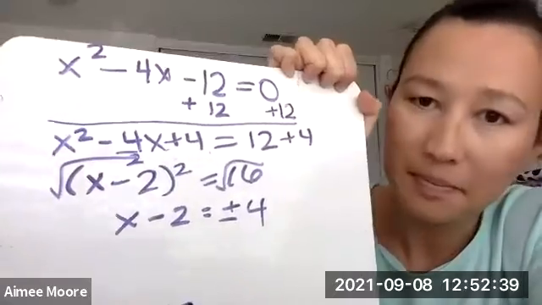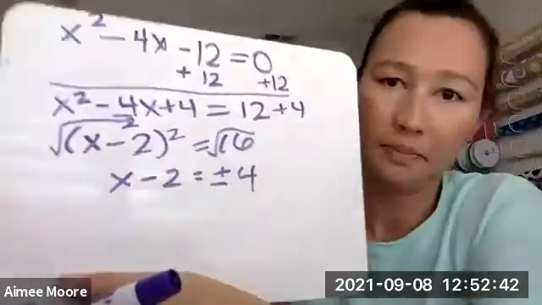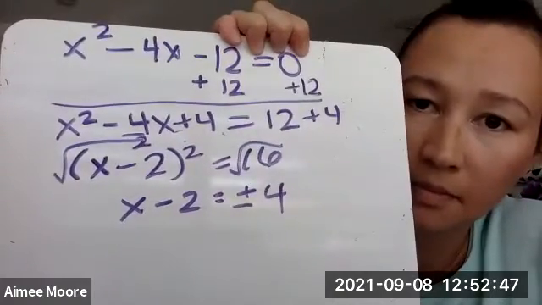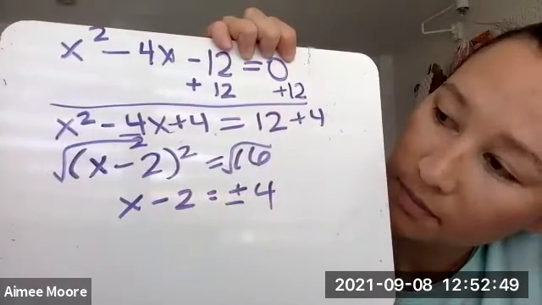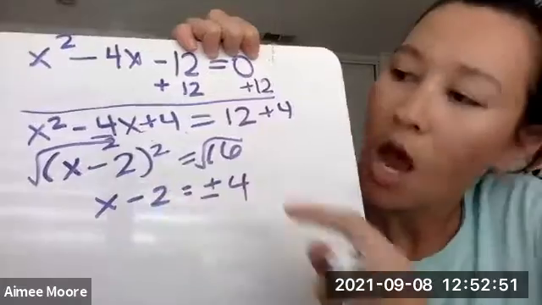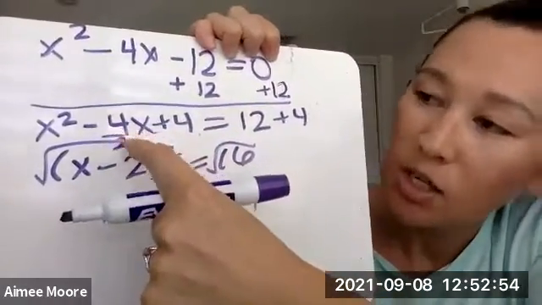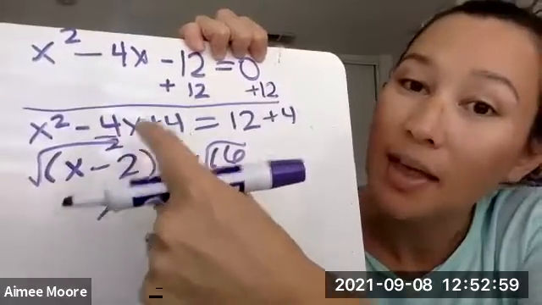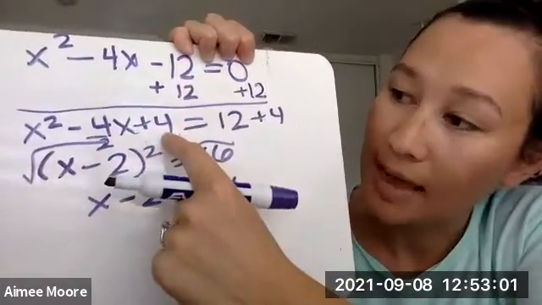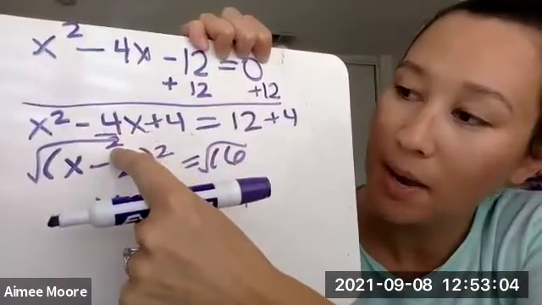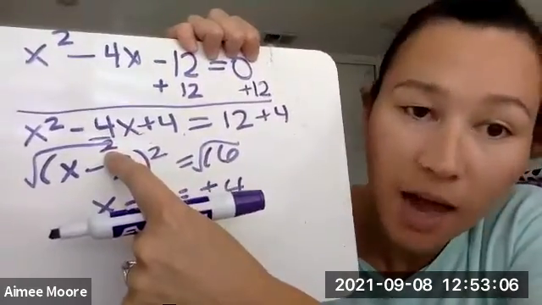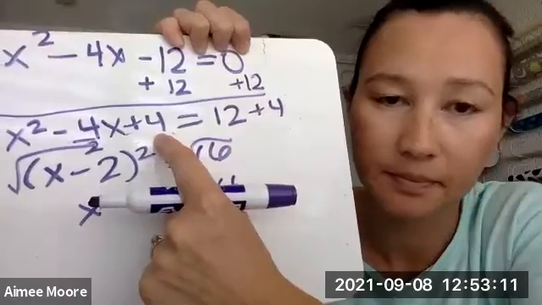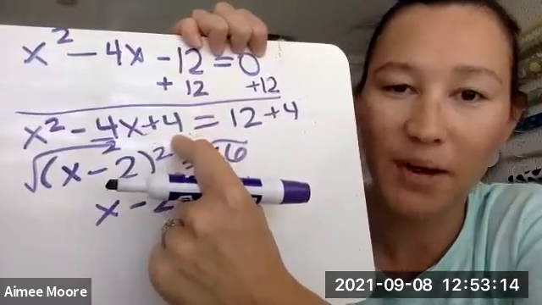Wait, can I ask a question? Absolutely. When you divided 4x by 2, I don't know how you got 4. So you divide your b term, the middle term with just x, by 2 and then you square it to get this number. So we did -4 divided by 2, which was -2, and then we squared that. So -2 squared is +4. Okay, thank you. You're welcome.